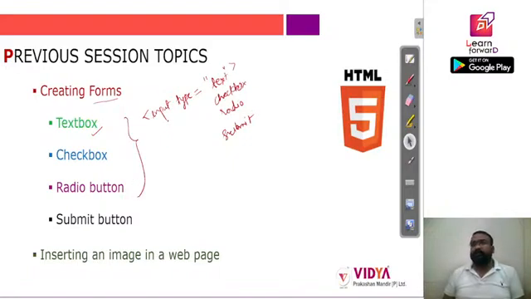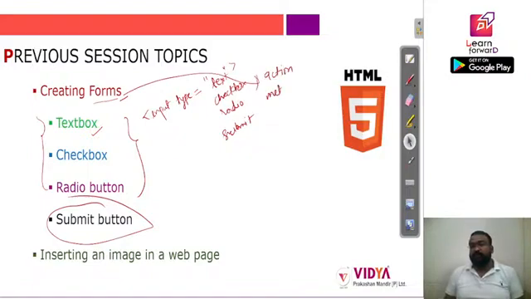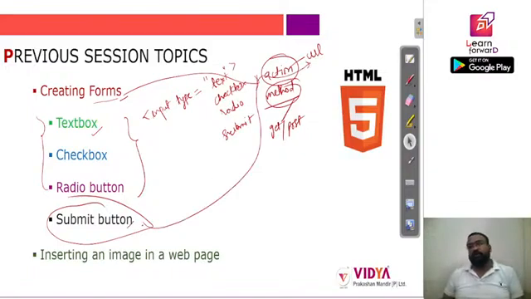That means whatever information we provide will be saved or received whenever we are processing some server side information on that. And this button will be used to send this information to the given action of the form. I told you yesterday there are two attributes on a form. First is action and second one is method. Generally by default the method is get, and we don't generally provide it. Based on the requirement, the method can be either get or post. In the action we provide the URL of the particular page where we want to send the information. So whenever you submit the form, that information will be sent to this URL.